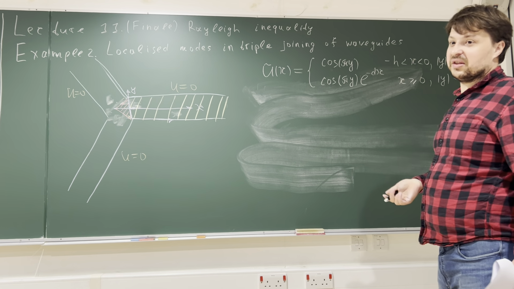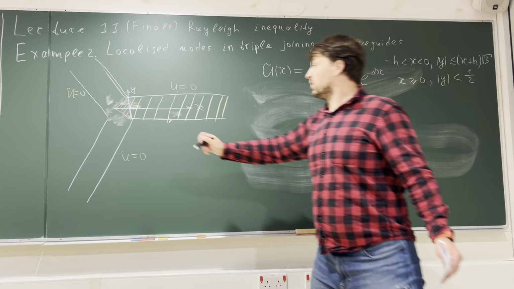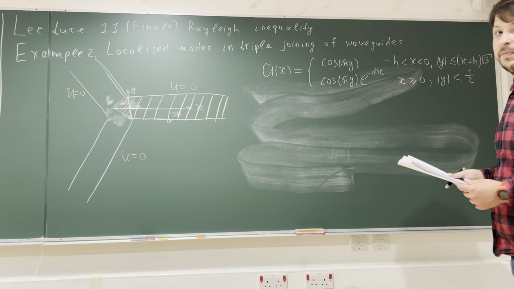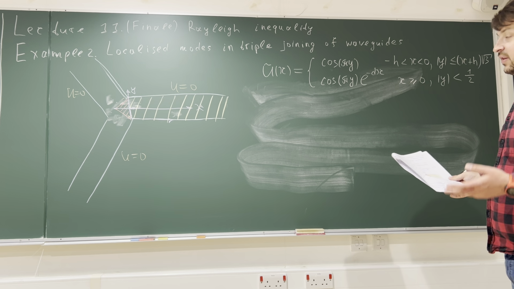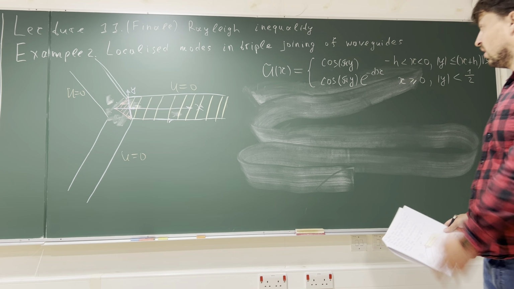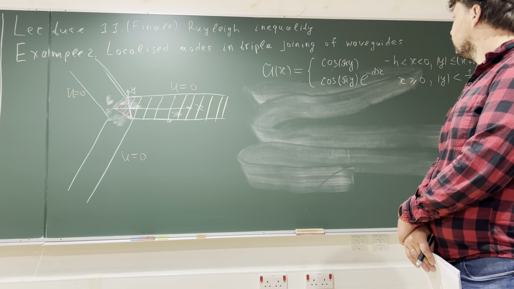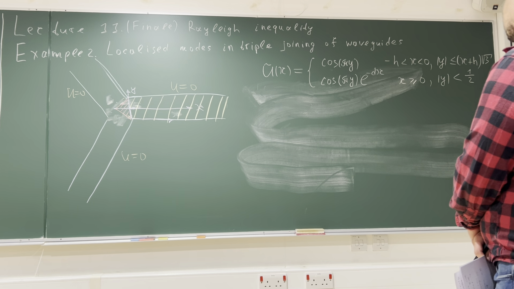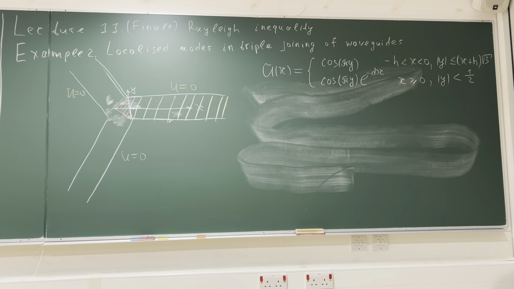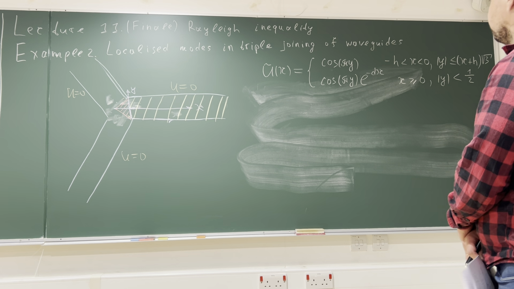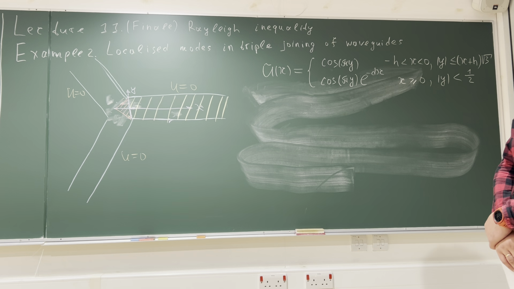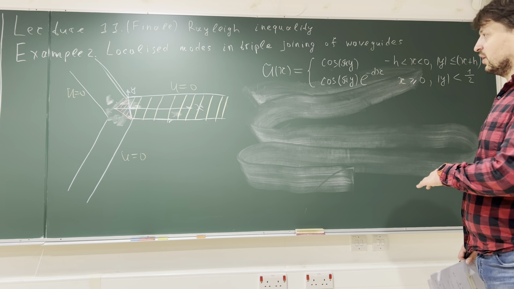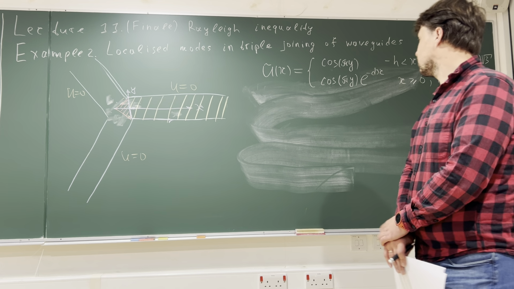And for this, he takes some standing wave. So he took some standing wave here, so it's a way to go. But this is a valid test function. This function definitely belongs to the Sobolev space. We have a first derivative, and it exponentially decays at infinity, and it also satisfies boundary conditions. So we cannot choose an arbitrary function. This function should satisfy boundary conditions.